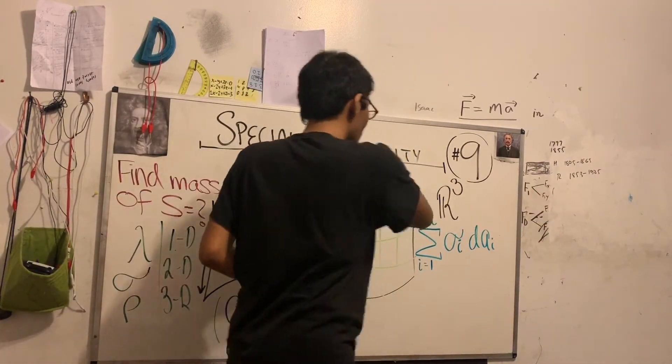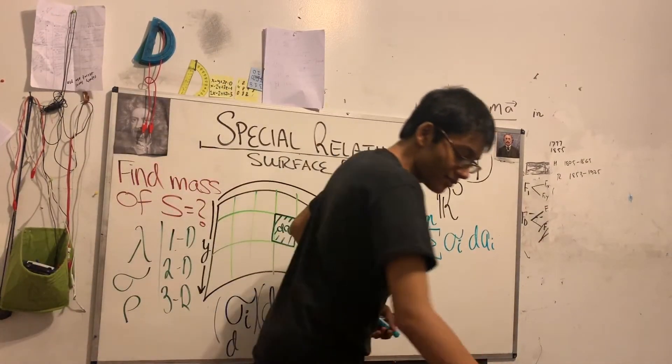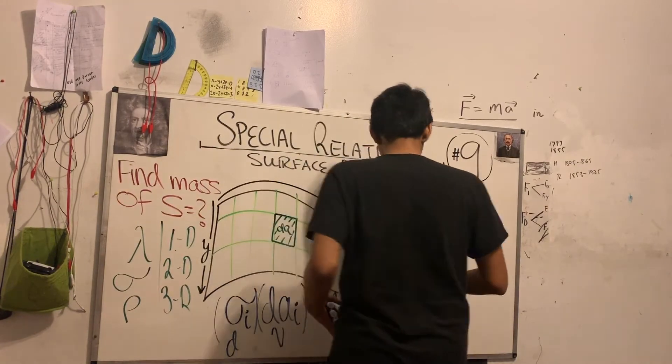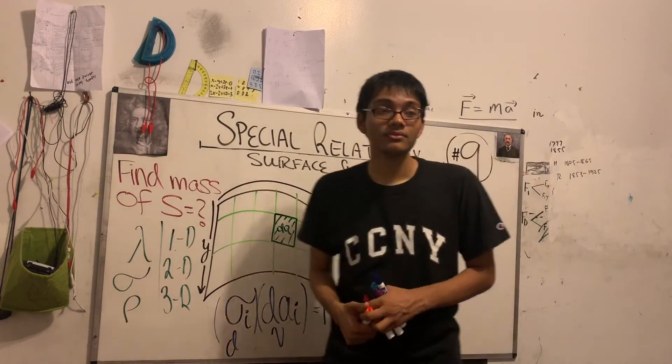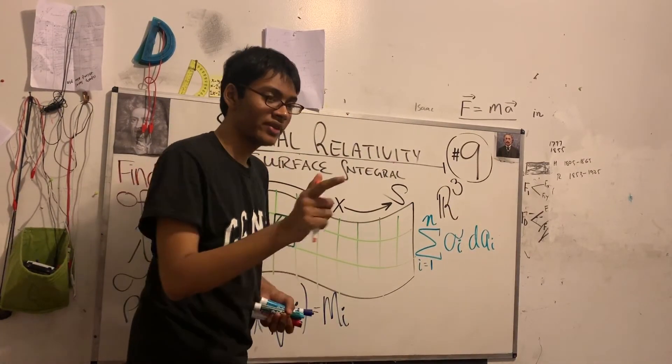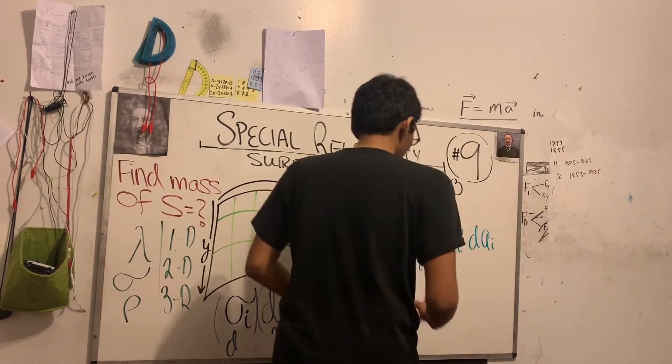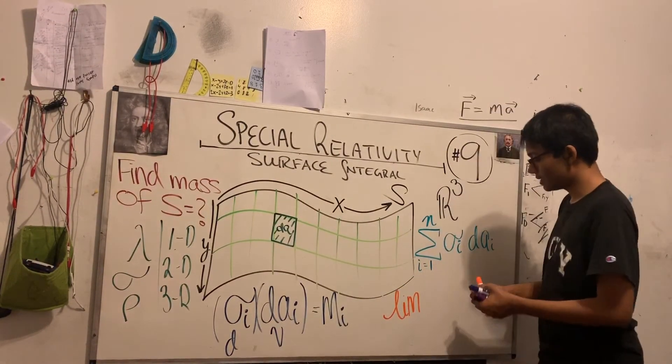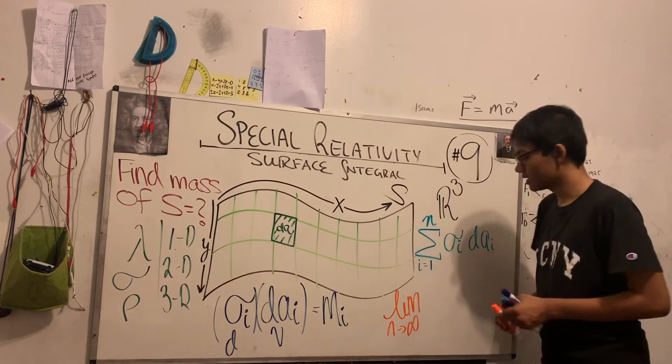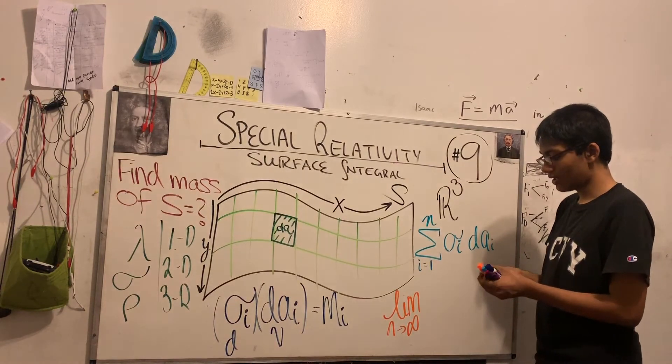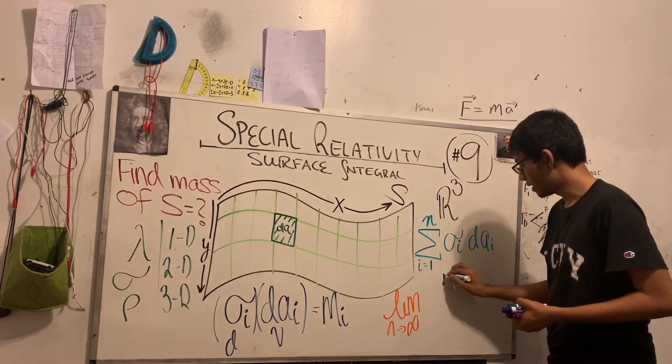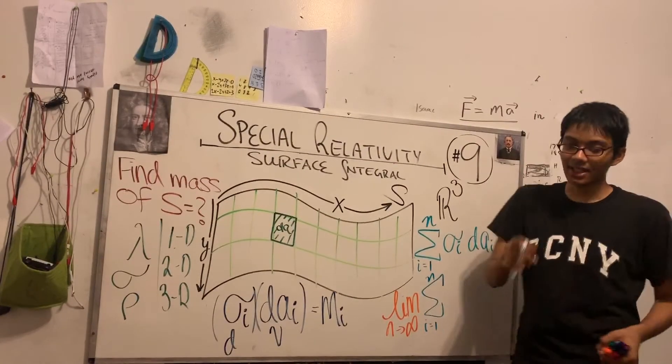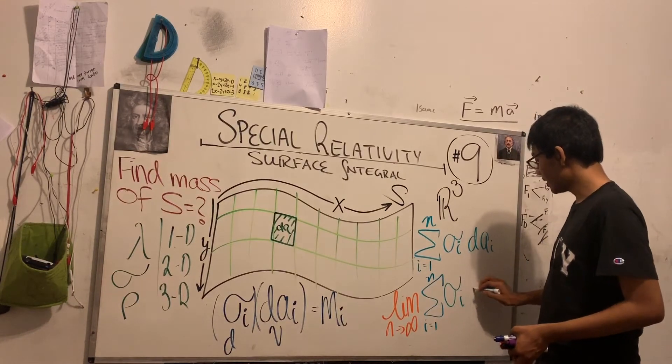How can I make this approximation exact? Integrals. Very smart - I just know that 2D integrals can give you the information of a 2D area in a graph very easily. Let's go ahead and take the limit. The limit of my summation as the number of pieces I'm considering approaches infinity. So I'm going to have the limit as n approaches infinity of the summation from i equals 1 to n of sigma sub i dA sub i.